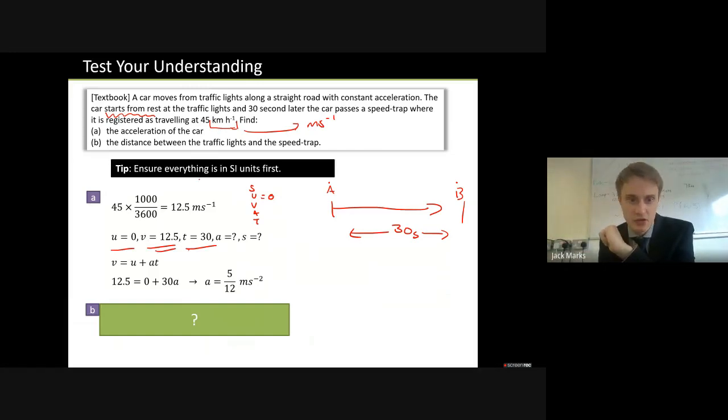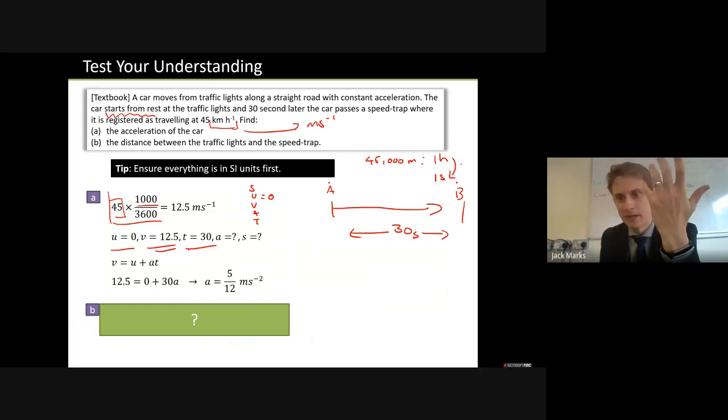Now obviously they haven't chosen 45, they've done 12.5. The reason for that is up here, they've converted it to SI units. So we have 45, we need to change to meters per second. Well, the times 1,000, that's because you're changing from kilometers to meters. So let's write this out: 45,000 meters. Before I do this denominator here, that's how far you're traveling in 1 hour. But we want meters per second. So if you go from hours to seconds, well, an hour is an awful lot bigger, so you're going to need to divide.